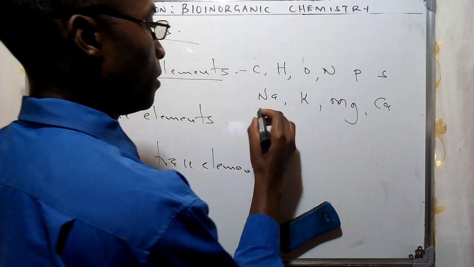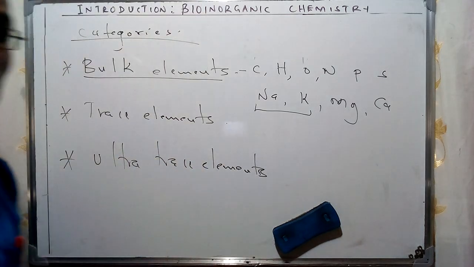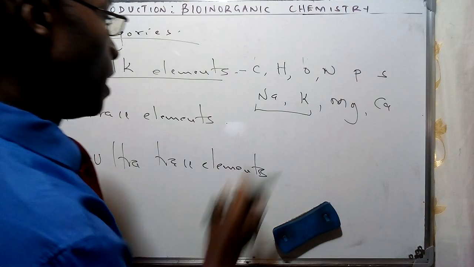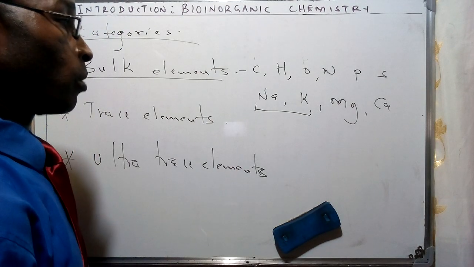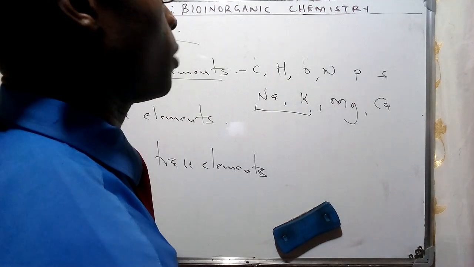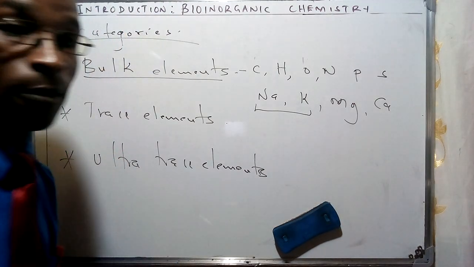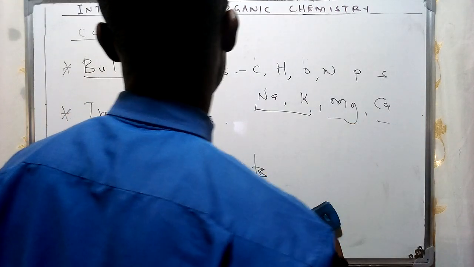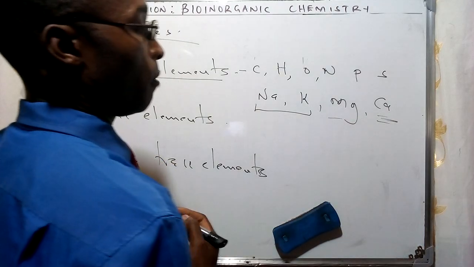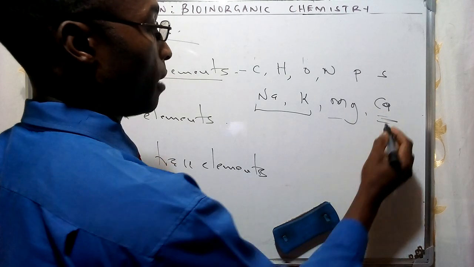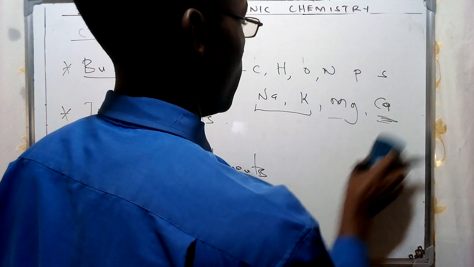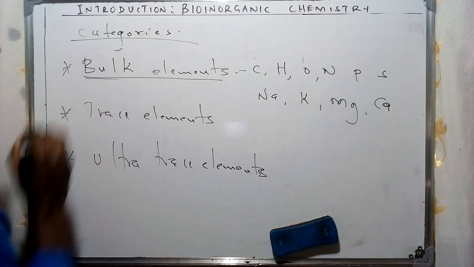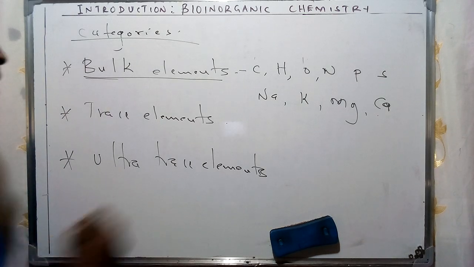Therefore, this forms a set of compounds which are required in large amounts. In cell physiology, I mentioned that we have different charges on the surface of the cell membrane, and these are affected by the presence of sodium and potassium ions, among others, which we have mentioned in some of our videos on cell physiology. Now, we shall look at magnesium and calcium, particularly, which are found in our bone structure and some of the body's tissues. That gives us a summary of how these elements are categorized in terms of bulk elements.